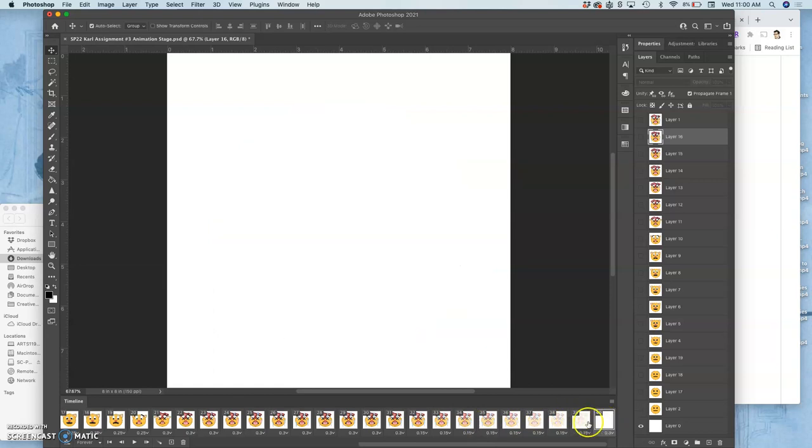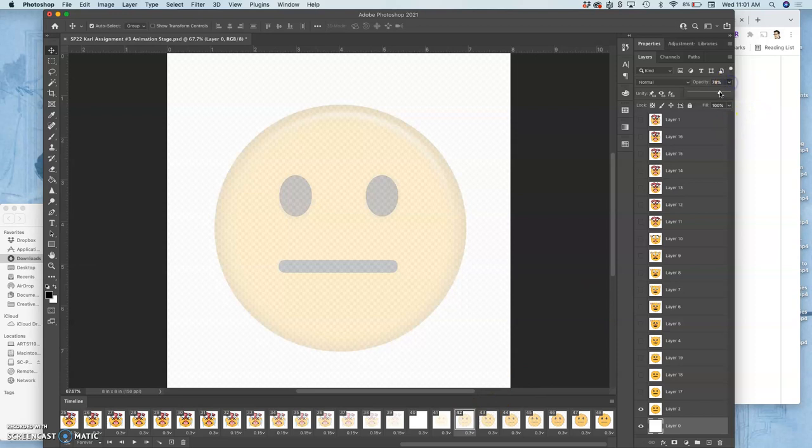And what do I need to do for each of them? Wait, why didn't I do it? Let me try again. Command, select them both, in-betweens. There we go, they're there. Now I need to put that white as 100% behind each one again. And now it will start to slowly fade in my first frame. So this is a crossfade to white.